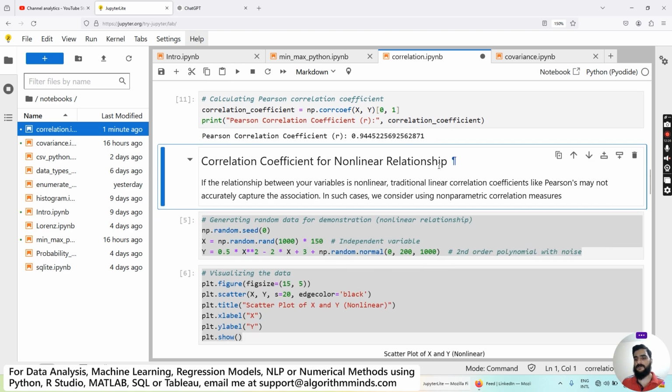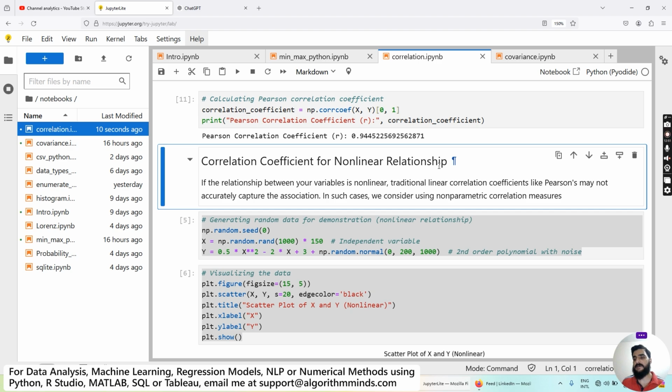Now, as we have discussed the linear relationship, let's move on and discuss the non-linear relationship. Because obviously, in a practical scenario, we do have variables where they don't follow a linear relationship. In that case, they follow non-linear relationships. So in order to calculate the non-linear relationship, we have another correlation coefficient, which I'm going to discuss in a moment.